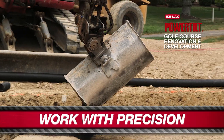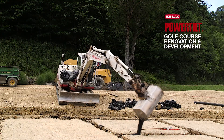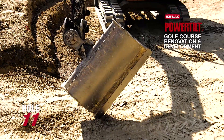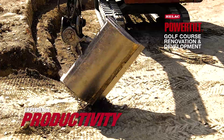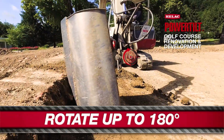We can fine grade on gravel and loose materials much more efficiently with the HELAC power tilt than we would with a track skid steer. Hole number 11 — we're going to be cutting an edge on that green within the hour, using the MIDI excavator there to go 180 with the bucket and carve the edge.